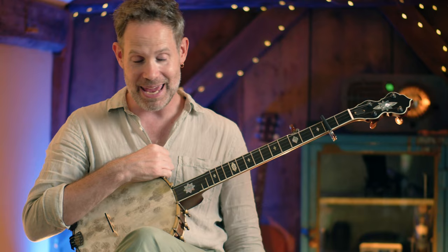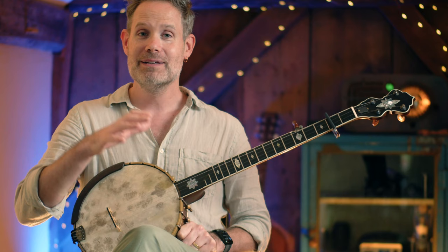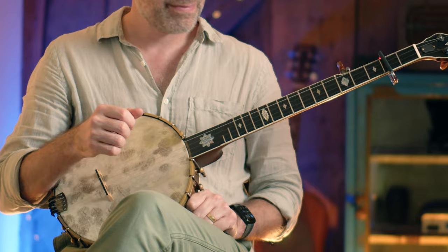So our pattern is a cycle of 4 downstrokes and every downstroke is going to be accompanied by an upstroke on the 5th string. This is how it sounds. That's our basic double thumbing pattern. This is the foundation of Clawhammer Banjo.